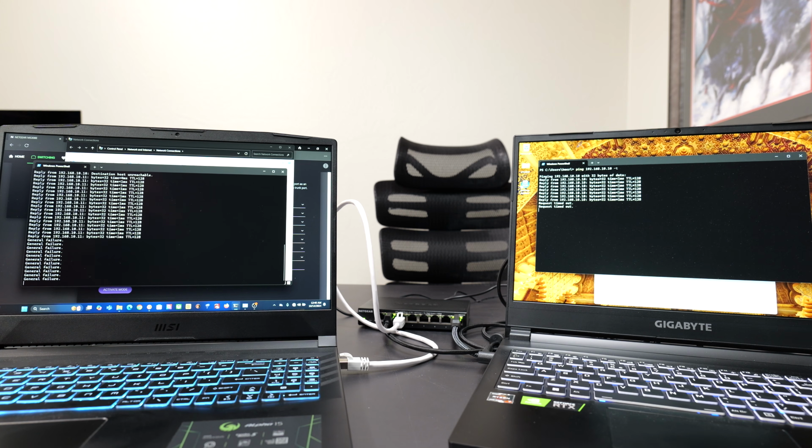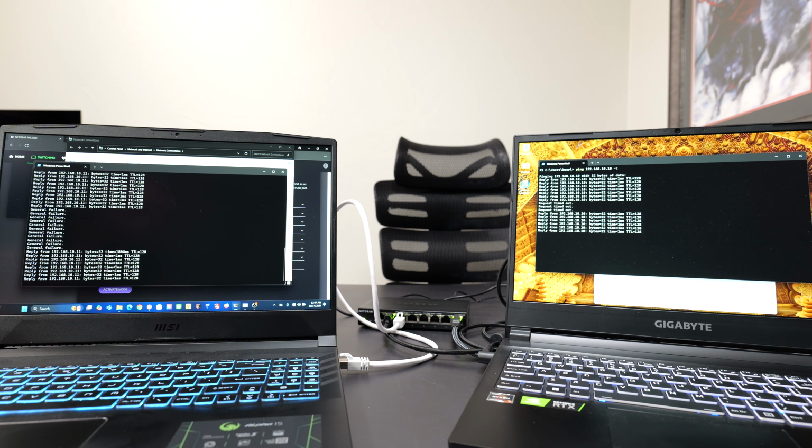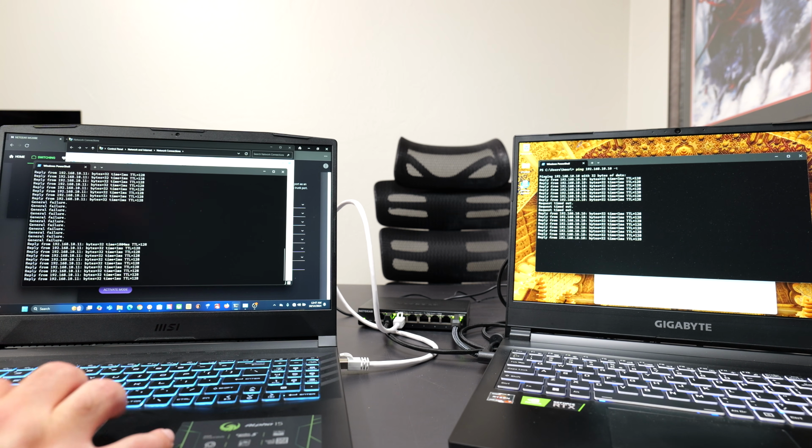And that is the beauty of VLAN. So if you want to separate out networks, if you want to have security cameras on a certain VLAN, you can do that. If you want to separate out other things, other computers, you can do that. That's the beauty of VLANs.